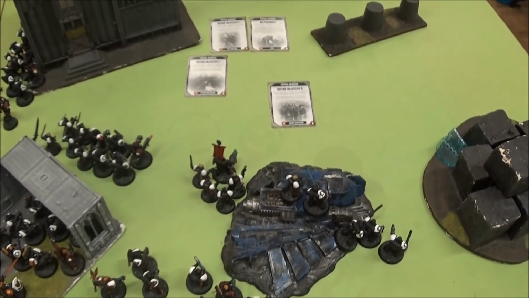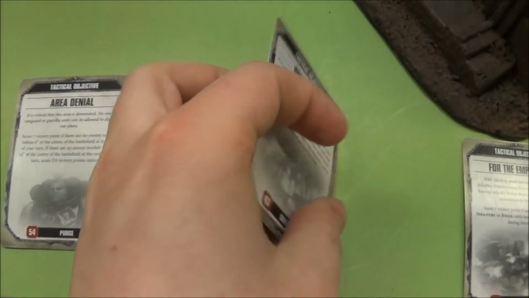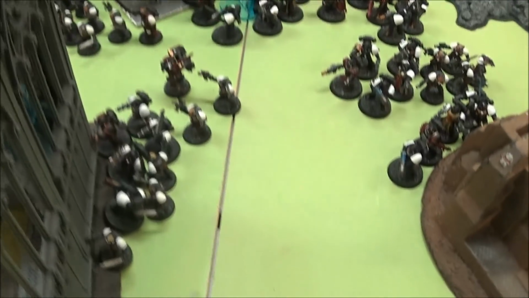Let's see what the Raven Guard draw and see what I let them keep. So these are the cards that Simon has drawn. He's got Area Denial and Hold the Line. You know what? I'm going to let him have Area Denial because I don't think he's going to stop me from having units within 6 or 12 inches of that centre of the board, which is sort of there. So get rid of that, keep out of now, yeah.